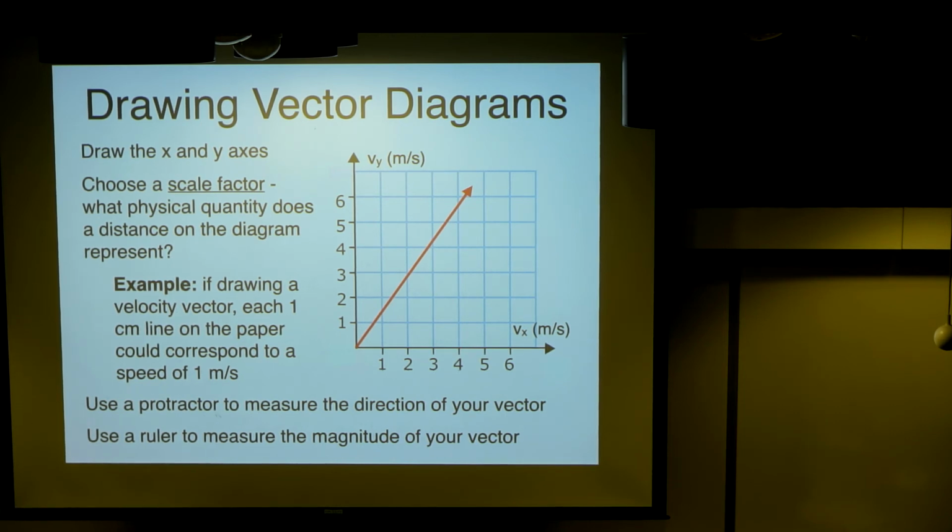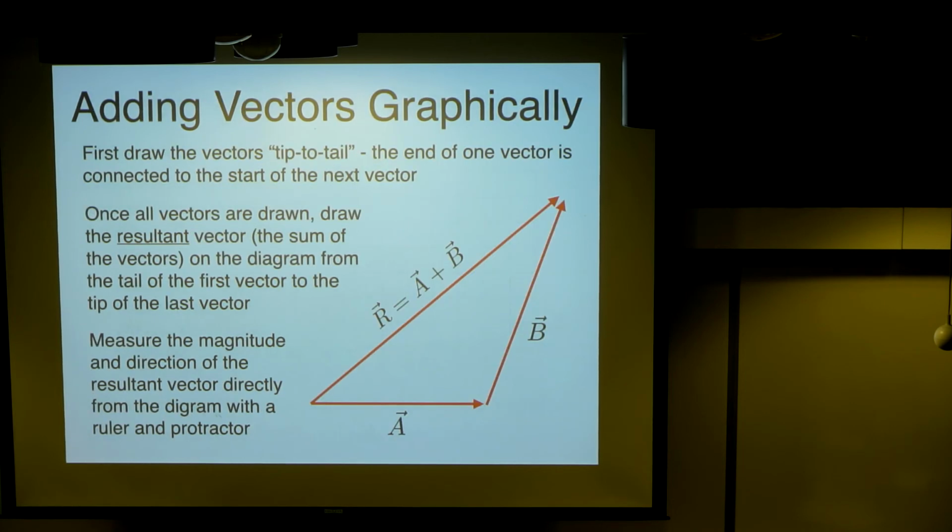So now that we know how to draw one vector, now we can talk about how to add multiple vectors together. Okay, we're going to learn about something called the tip-to-tail method. Has anyone seen the tip-to-tail method before? Sometimes called the head-to-tail method. Okay, let's talk about it. Let's start with the simplest case, which is we're just adding two vectors together. And then we'll talk about how to add any number of vectors.